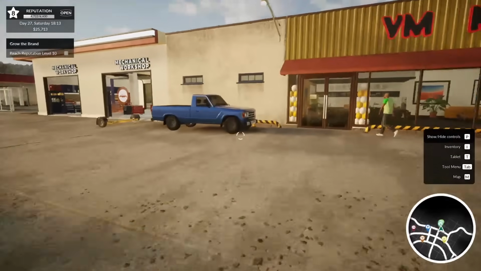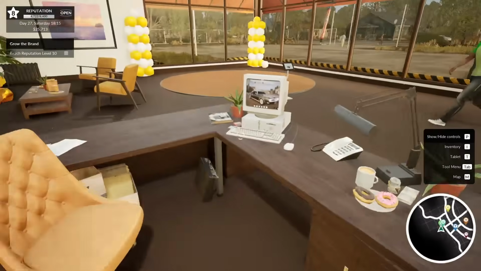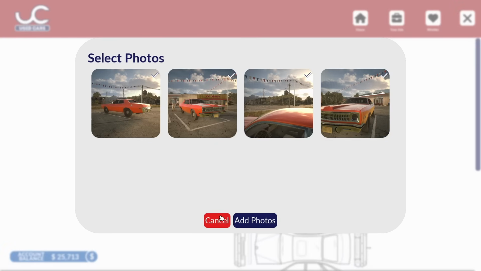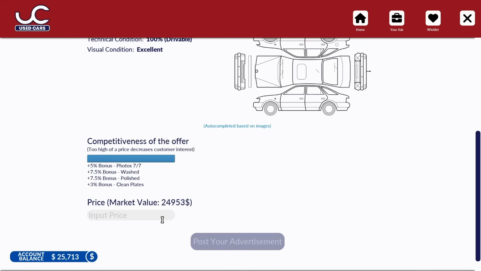Let's get you up for sale. All of our employees have finished for the day. It is a Saturday going into Sunday. So let's get on you go. Into there, Phantom Gale in orange, our first fully 100% finished car. Look at that, absolutely fantastic.